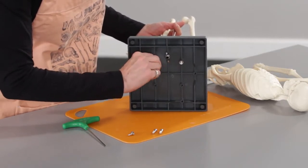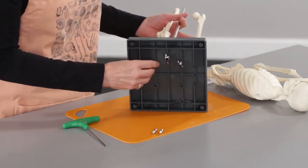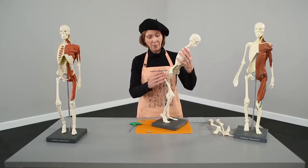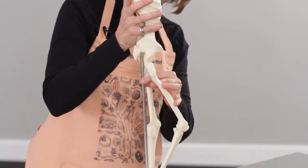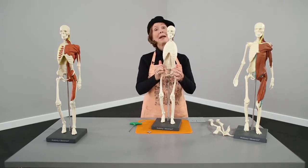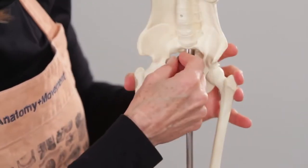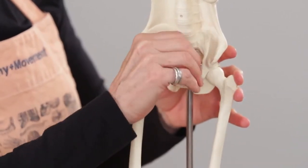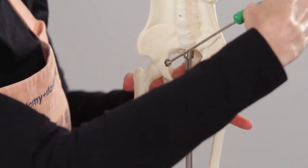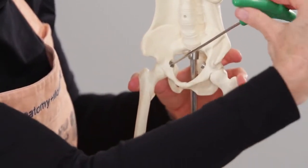I'm not going to tighten these down too much to start; I'll adjust them as I go. Now I'm going to put my hips into my torso. You can put this on first, or put the legs in first, but that gives you kind of a long thing that's harder to work with. So I'm going to put my torso down onto the rod, and then my femurs are going to go into my acetabulum — acetabuli, I suppose if it's plural. This other little nut goes into the holes in the pelvis. Give them a little finger tighten to start, then use your Allen key and screw them in. You want to screw these in pretty tight so that those legs aren't going to get wobbly on you and the torso is nice and steady.